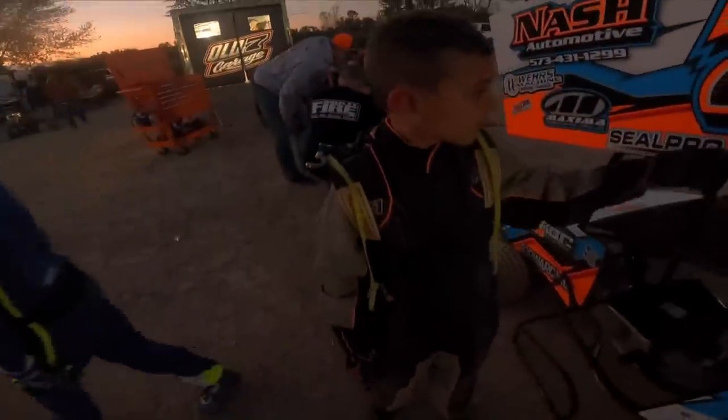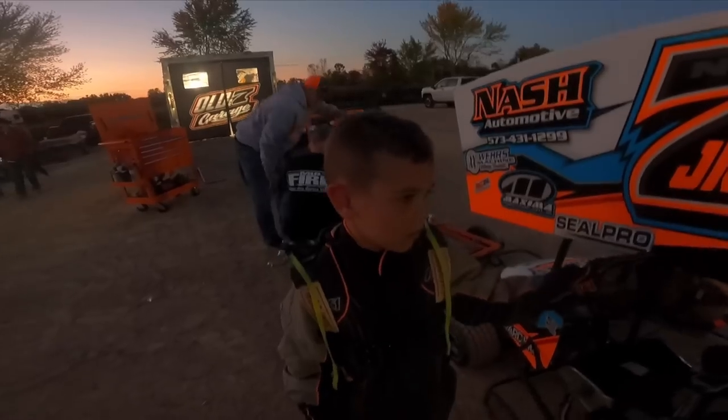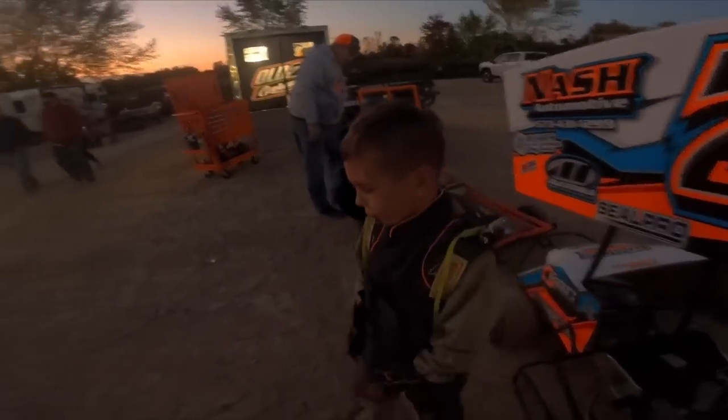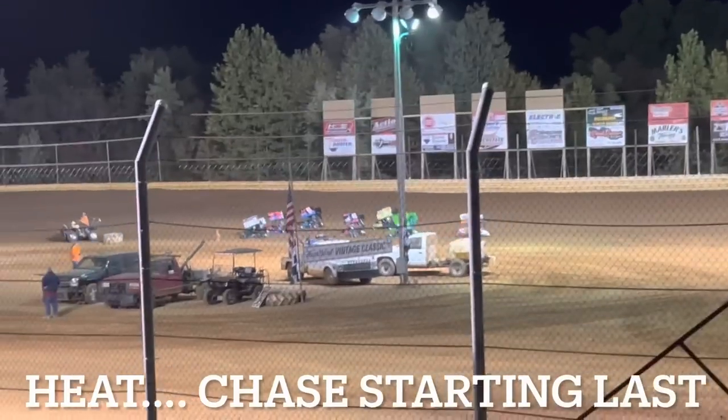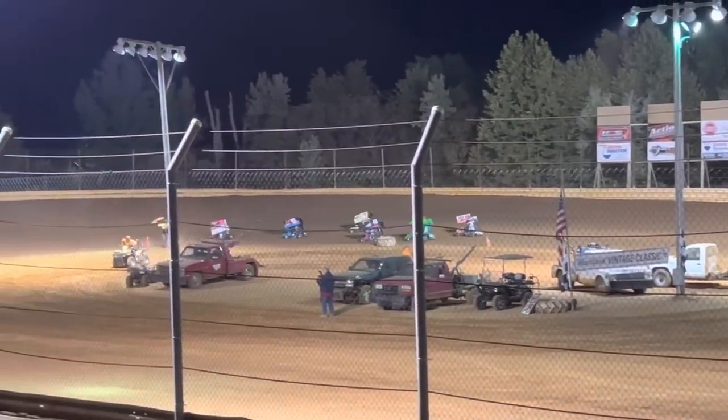I ran all the way up here where Braxton ran and we were flying. Oh, good. Hey, remember, look, you need to come off low on the turns. Come off the turn low, okay? Other than that, this is good. All right, good job. Into turn number four. Here they come.